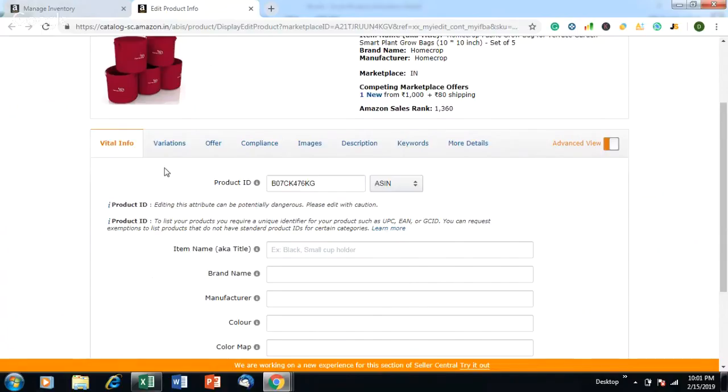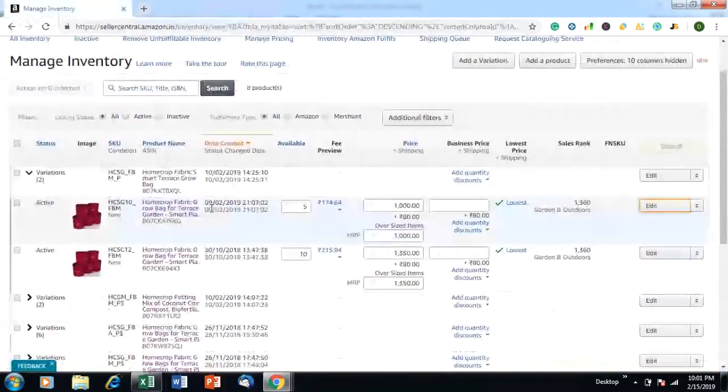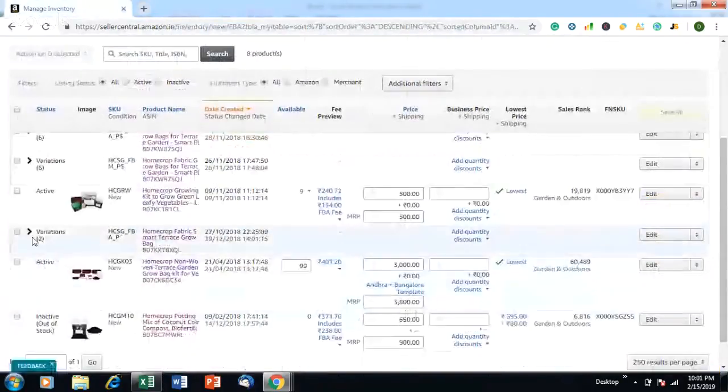You will be mostly filling up most of this information, because the more information you provide, the better, since the Amazon algorithm will definitely work better when there is a lot of information. I think this one doesn't have a lot, so I should go to this other one.